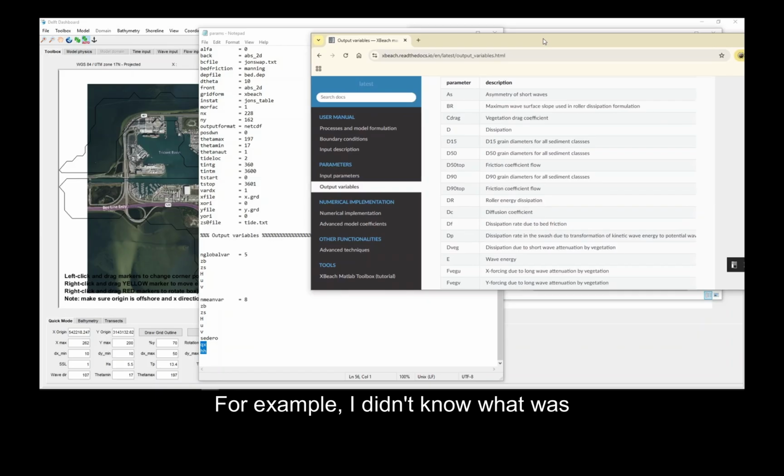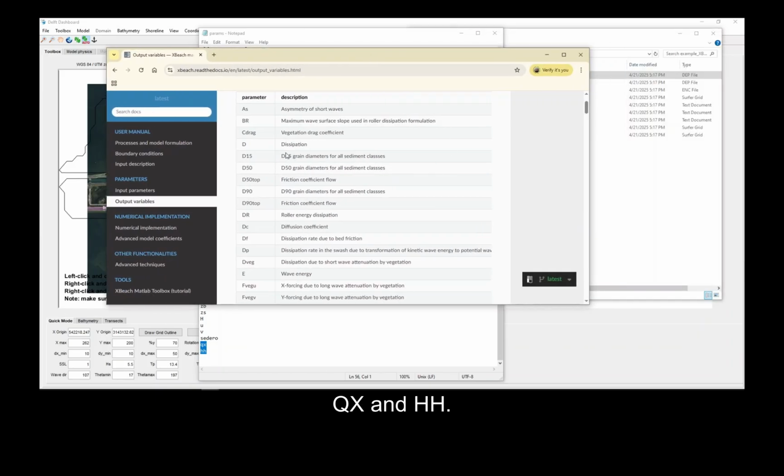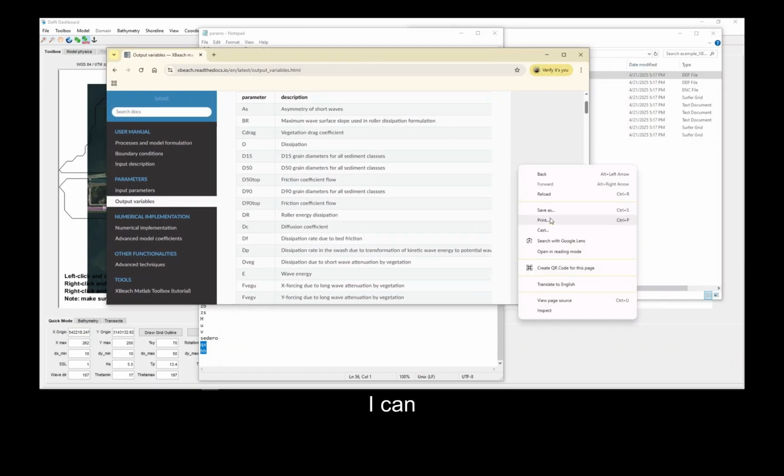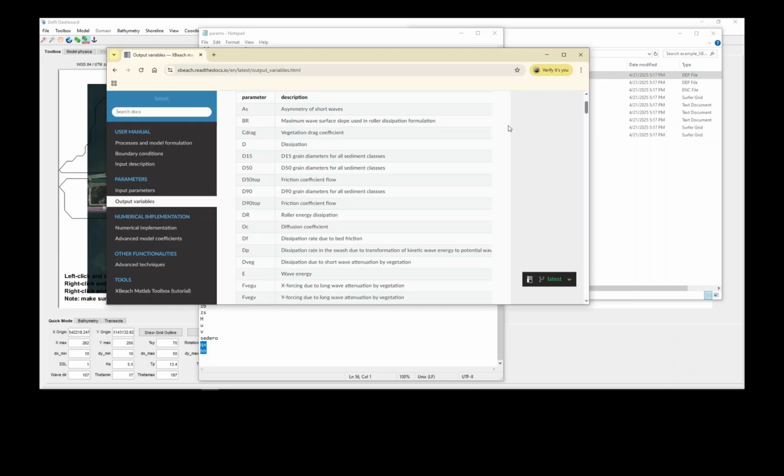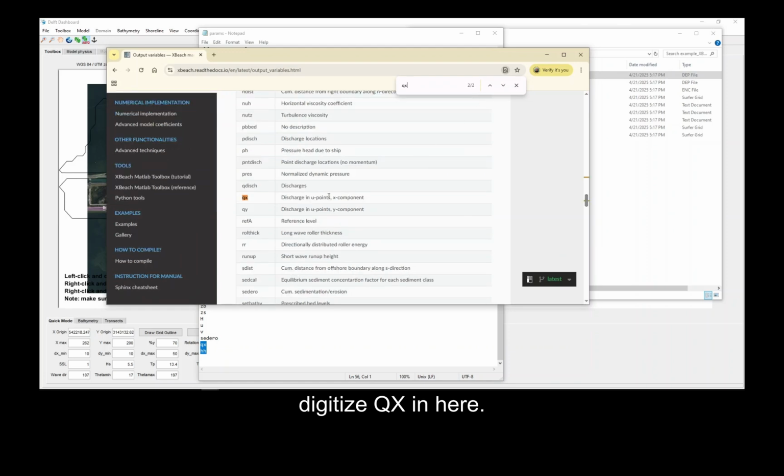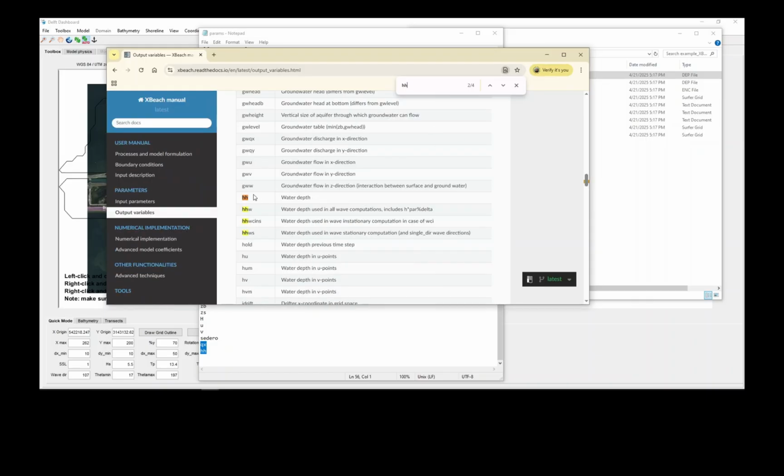For example, I didn't know what QX and HH were. I can go in, press Control F and type QX in here. It's discharge in u points, X component. To be honest, I have no idea what it means, but let's leave it there. And HH is the water depth.